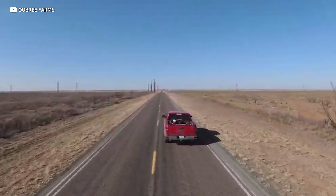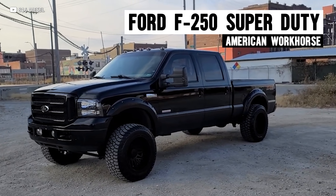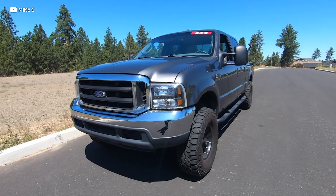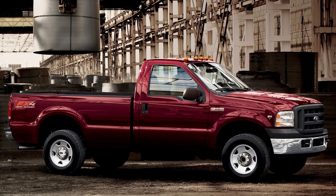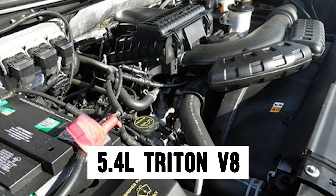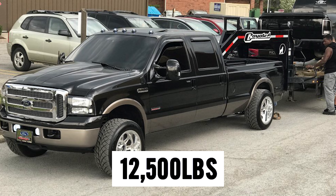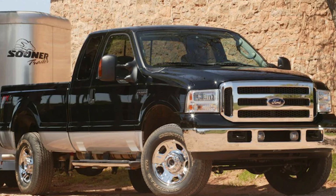Let's start this list off with a powerful American pickup for the working man. The first generation Ford F-250 Super Duty checks all the boxes. Anything bearing that Super Duty name is guaranteed to be an absolute workhorse that can haul the entire construction site. The 2007 F-250 is the one we'd recommend — this bald eagle has a base 300 horsepower 5.4-liter V8 engine capable of towing up to 12,500 pounds, and even more powerful engines are available.